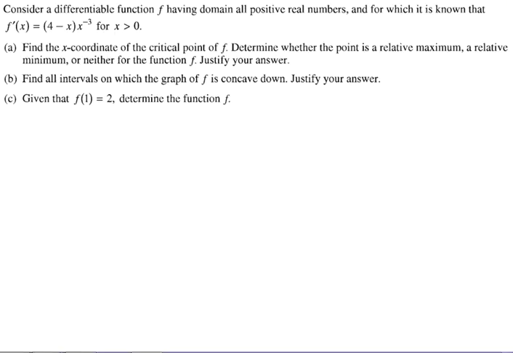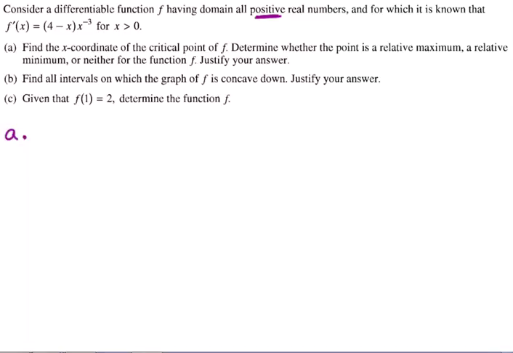Number 4 here is calculator inactive. It says consider a differentiable function f having a domain of all positive real numbers, and for which it is known that the derivative is equal to (4 minus x) times x to the negative third for x greater than 0. Find the x coordinate of the critical point of f.